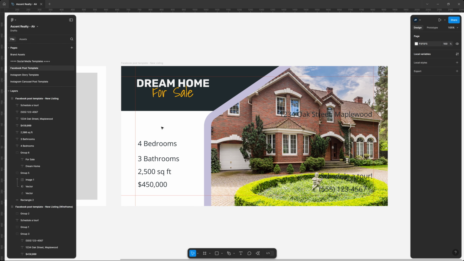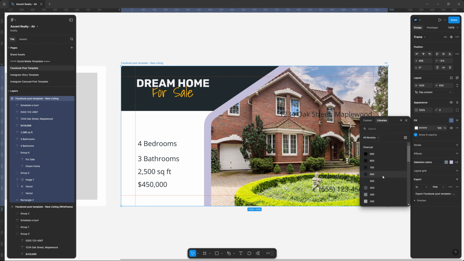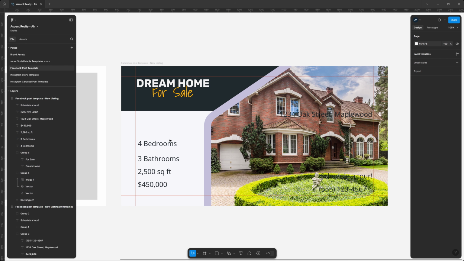This part right here is currently white, but I don't really want to use pure white. So why don't we apply one of the lighter versions of our colors? Let's go with lavender 50, like so. It's a very, very light variation of that primary color.